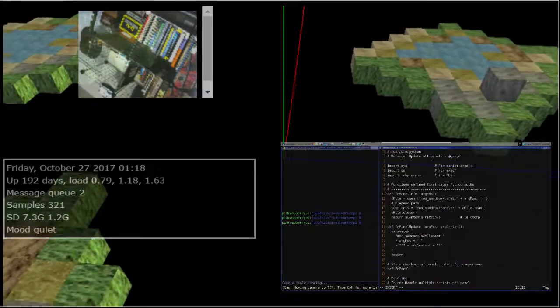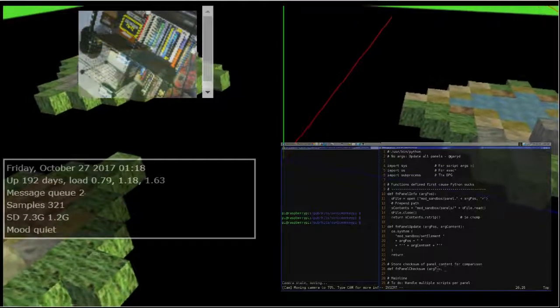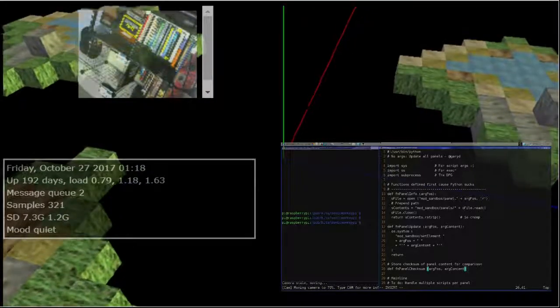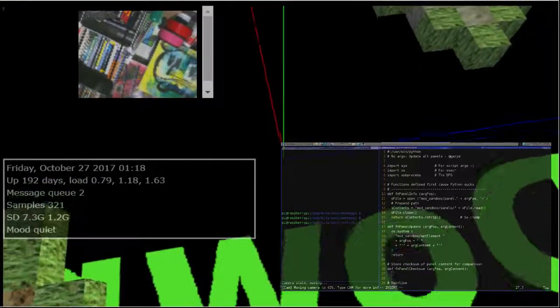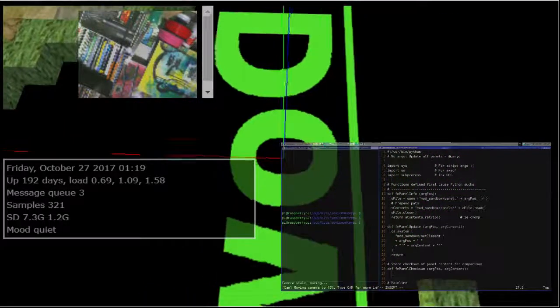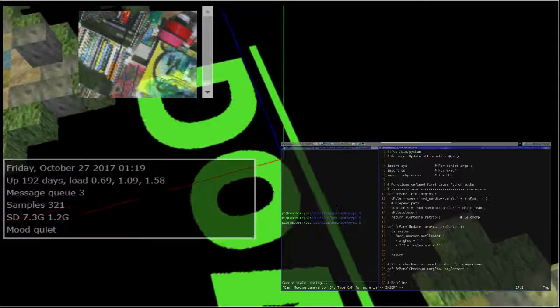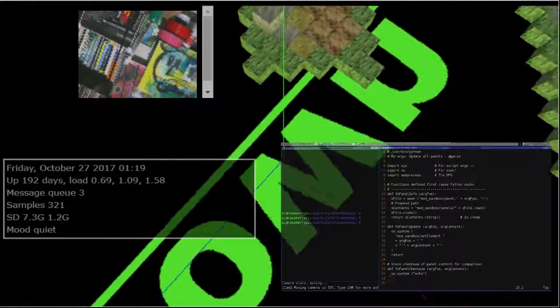And then there's going to be some stuff here. That's a placeholder, you see. It's going to call the checksum.